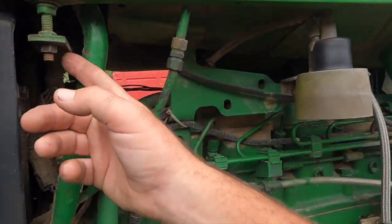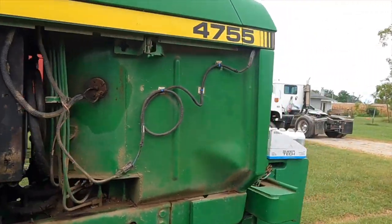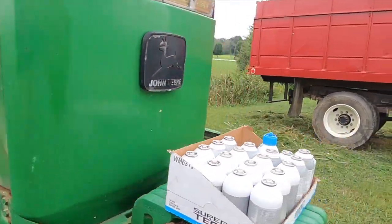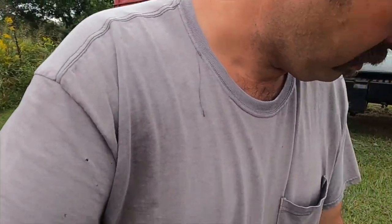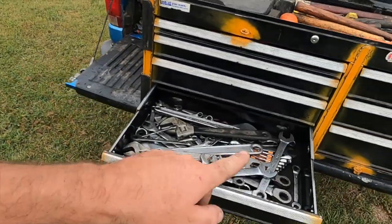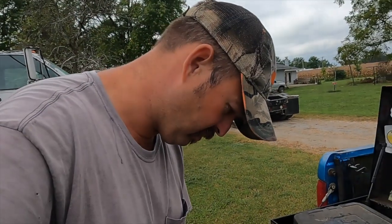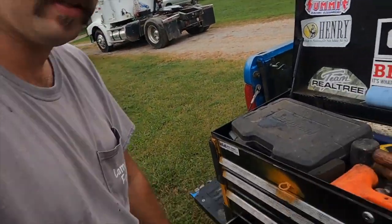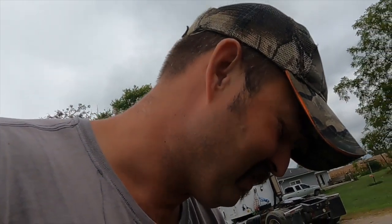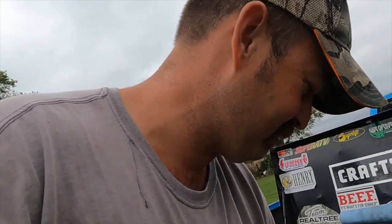There's a hole there I stepped in. Got to take these bolts off on either side. Already got my latches undone in the front. I want to say those are nine-sixteenths. So got the old trip toolbox here with an assortment of tools. I just like to throw wrenches randomly in the box, you know — super easy to find what you need. Well, there it is: nine-sixteenths.